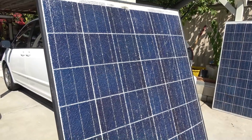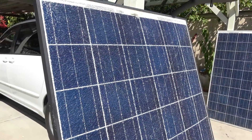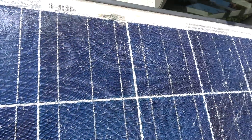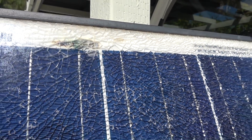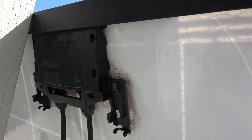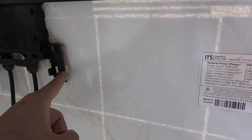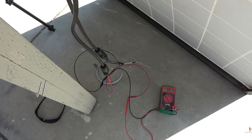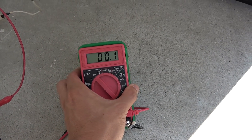This is another 260 watt polycrystalline solar panel with cracked glass — the same as the previous one. The difference is that water got through the glass and shorted out the terminal at the junction box on top of the panel. On the back you can see the corrosion runs down along the water line all the way down. The voltage test shows absolutely nothing — zero volts. This panel is not producing anything because it's shorted right at the junction box.